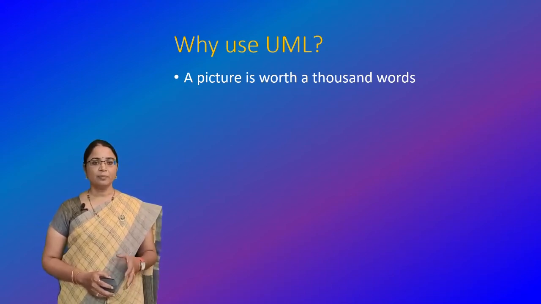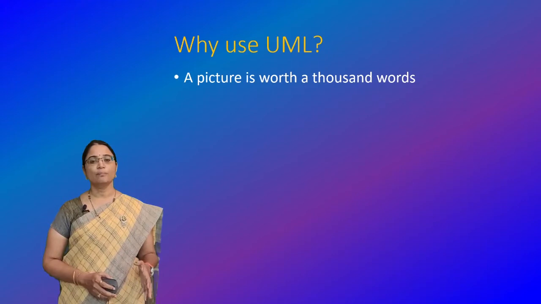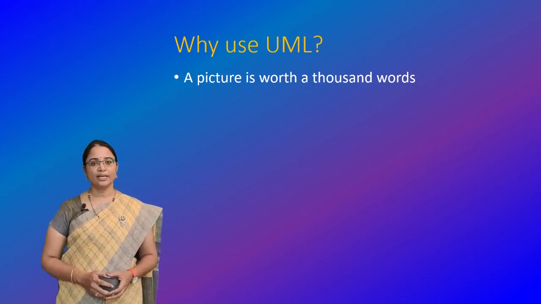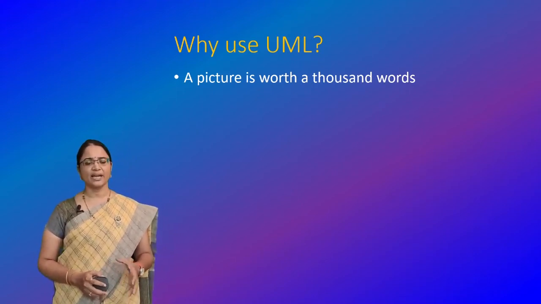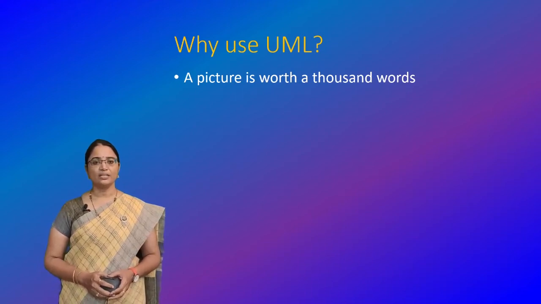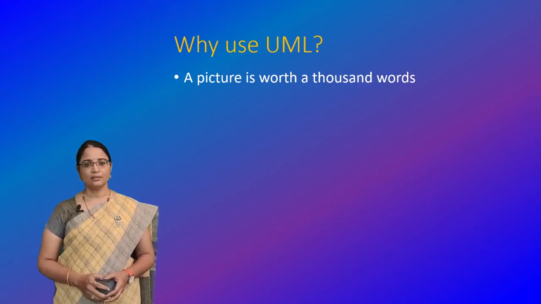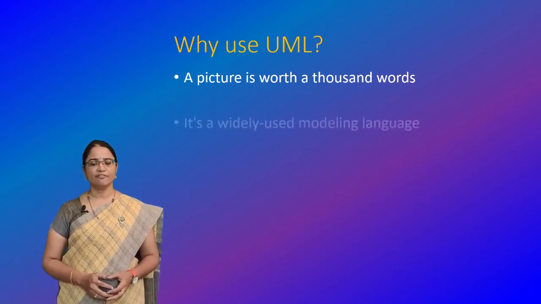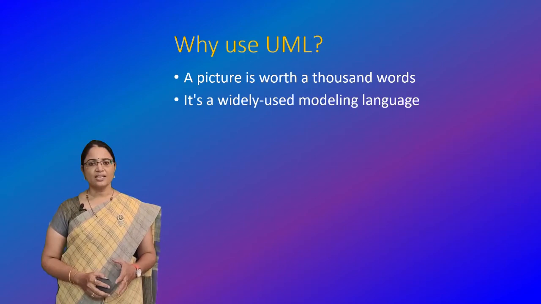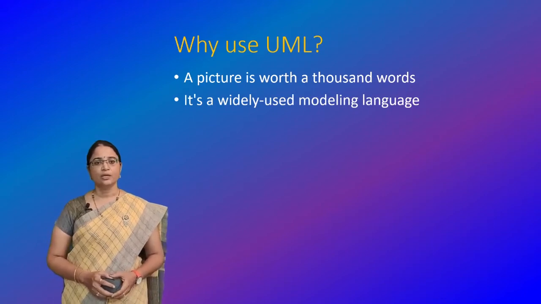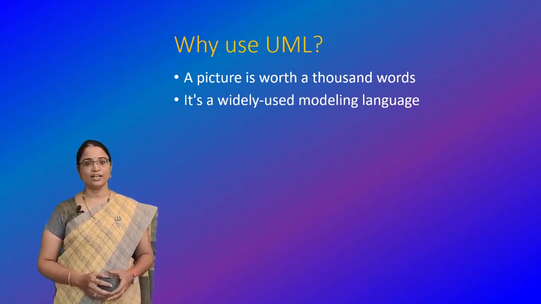Thus, it may be clear that UML is not a development method, rather it accompanies the process to make it a successful system. The goal of UML can be defined as a simple modeling mechanism to model all practical systems in today's complex environment. It is a widely used modeling language in the field of software engineering. As the software architecture grows in size and complexity, so does the need for software models. UML is the software industry's dominant modeling language.